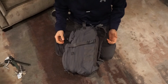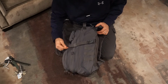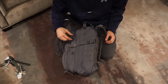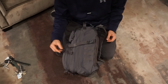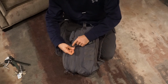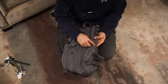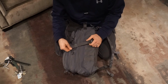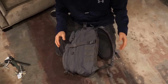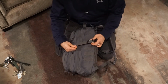Now continuing on the side of the bag, you'll see this does have MOLLE on the side. You'll see all the zipper tracks that allowed me to open this for the full clamshell opening. This does have some little tabs to allow you to add additional clips or also shock cord, carabiners, things like that. These side compression straps are nice Duraflex buckles. I actually took these loops and added them. These loops were originally on the shoulder straps, probably to hold a hydration tube. And so I found that without these, the straps were just kind of flapping in the breeze, and I wanted to tidy up the bag a little bit. So I stole the Velcro strap from the shoulder straps and added them to the compression straps.